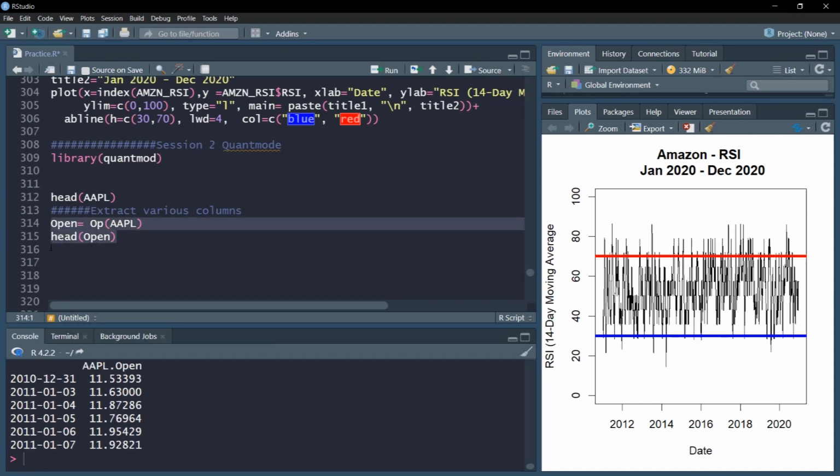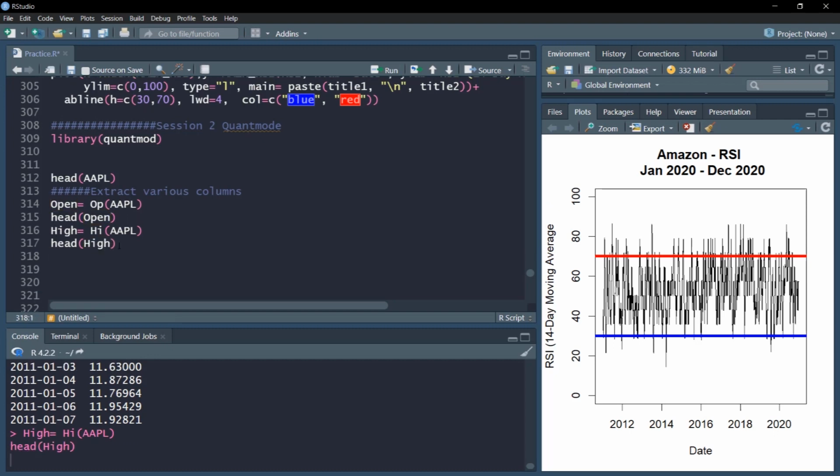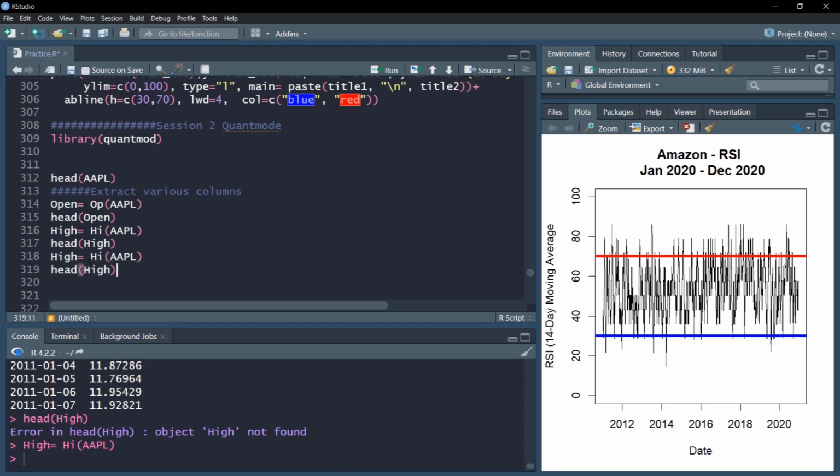Similarly, you can extract the high price using the high function. You can run the head of high.